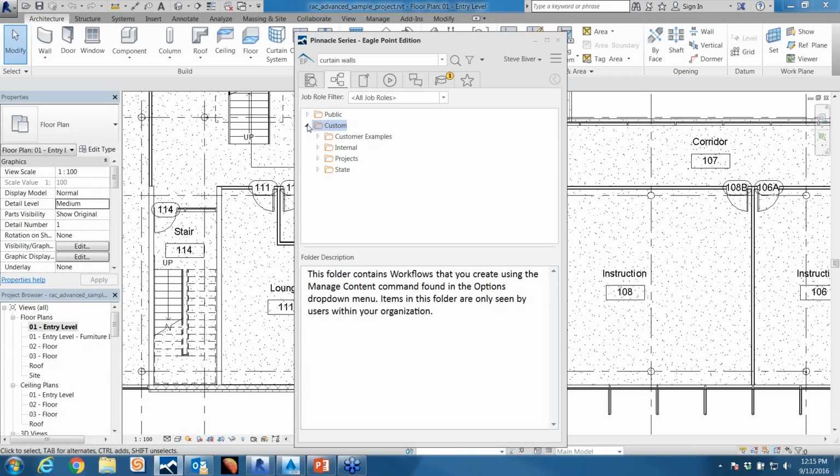But there's also a custom folder here, and the purpose of this folder is to allow each of our customers to come in and create their own internal content and share that internally within their firm. Let me explain it this way. In almost every firm that I've talked to, they have their way of doing things. It might be their standards that they want their users to follow. It might be their procedures, their best practices.